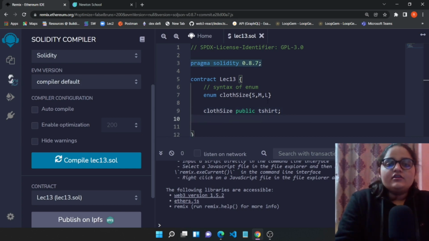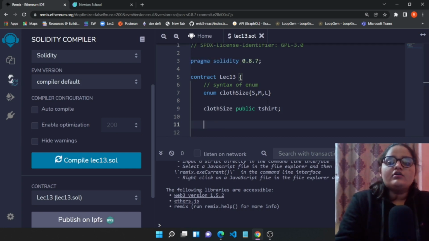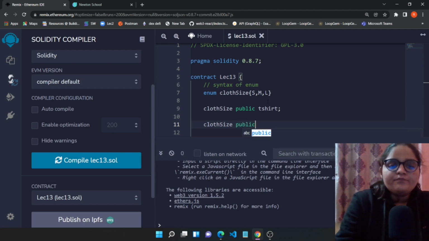Now the next step is to set a value in a particular enum. But before setting a value, let's see what constants are. So constant variables are variables whose value is declared at the time of declaration of a particular variable, and it can't be modified in the future. So let's say that we have a ClothSize enum, and it's public.